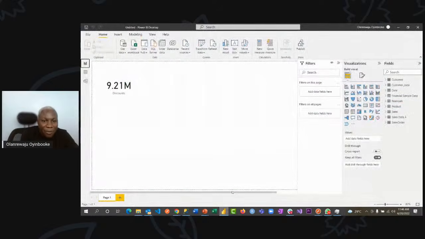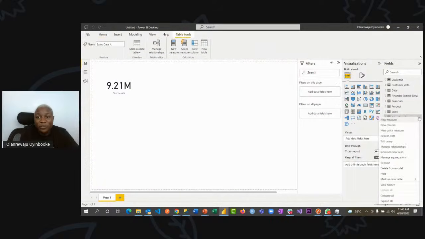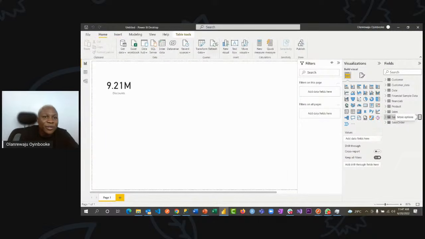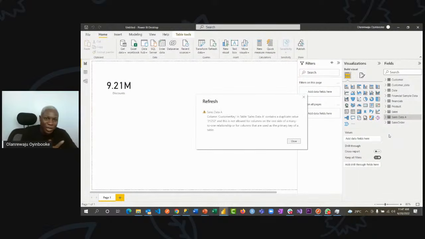If I go back to my Power BI data, all I have to do for sales data here is to refresh. And to refresh here, I can just click on refresh data. If I refresh data, it will only refresh this data. But if I just go here to my Power BI and click on refresh, it's going to refresh for all the data sources. I don't need all the data sources, it might take time. So I just need for my sales data A and say refresh data. I'm just going to rerun the query that connects to my data source.